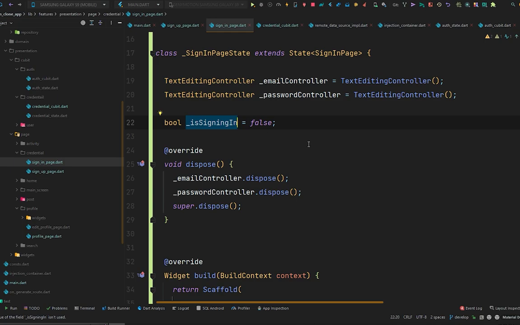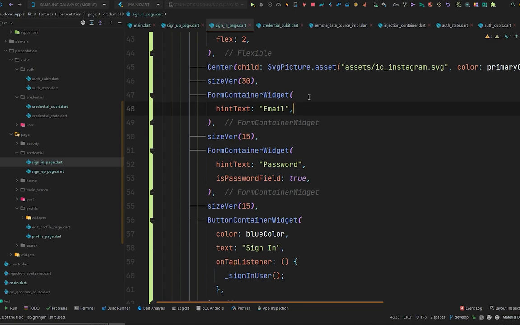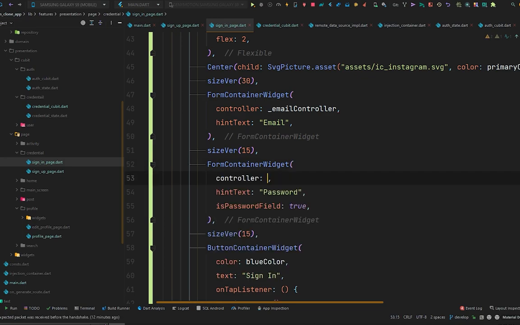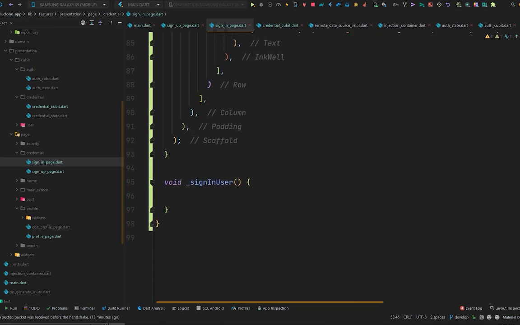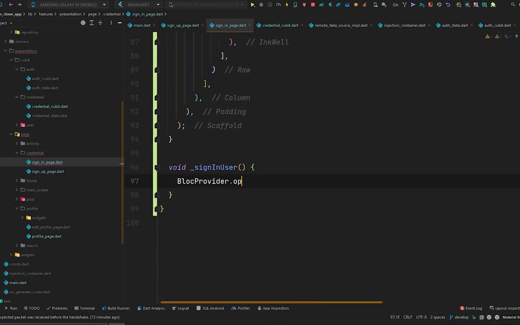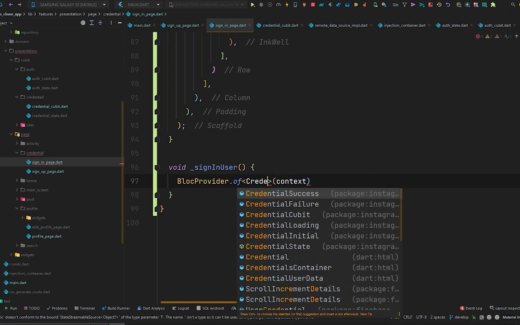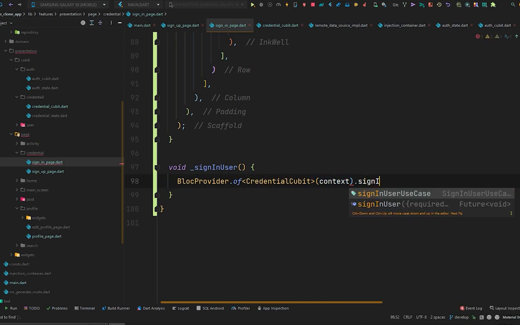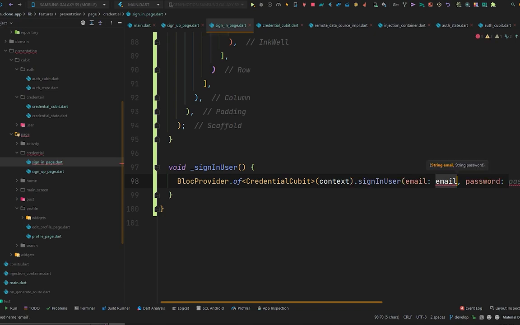Okay, so now in the email, let's pass in the email controller, and in the password, pass the password controller. That's it. And here we have to do BlocProvider.of(context), and in the off we will do CredentialCubit dot signInUser.